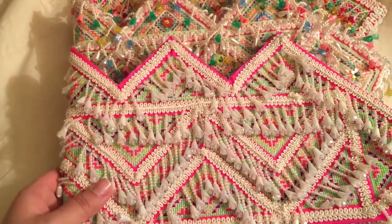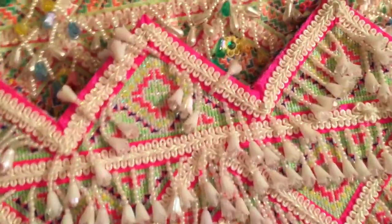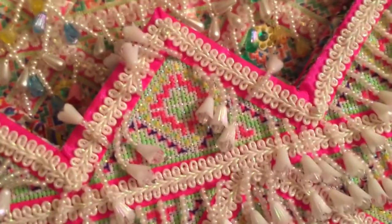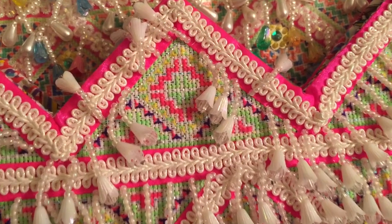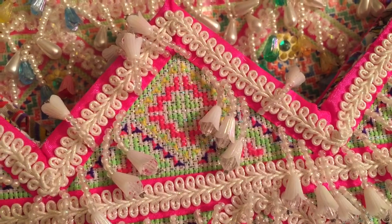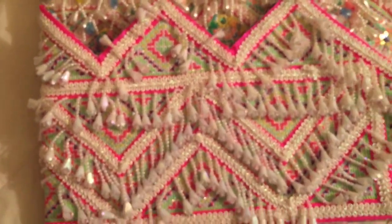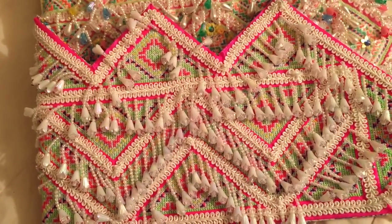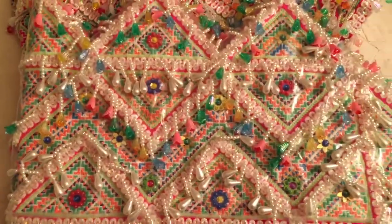throughout the hat. You can zoom in on this one. But yeah, there it is. It's really pretty. Really detailed. And there's that one. Super pretty. And then this one.